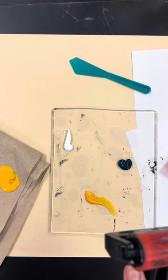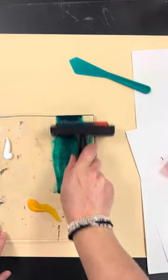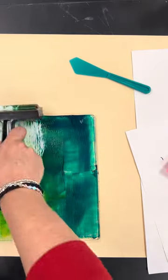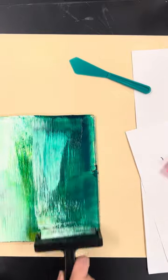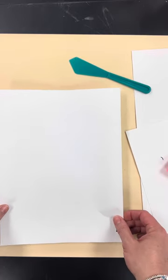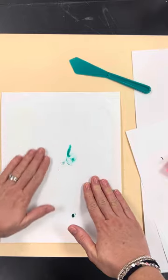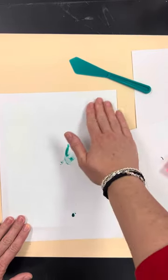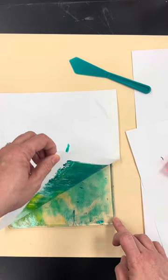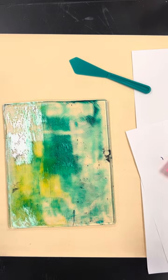Now, this is our roller, and I'm just going to roll this paint on here. You're going to see some of that kind of mix in there, but I don't want it to overmix. So once I have this laid down, I'm just going to go ahead and make my first print. When I print — see, I got some paint on me — it's going to be on the back side. I'm just going to rub down on the paper. I probably put a little bit too much paint on here. And there's my first print. I'm going to let that dry. Isn't that kind of fun? That's an idea of what we're going to do for our background.